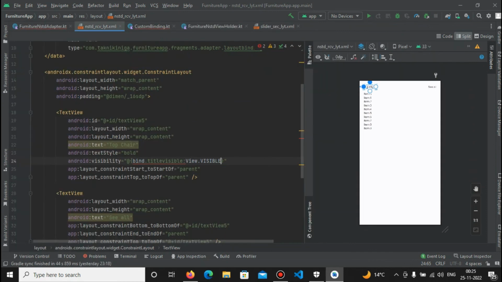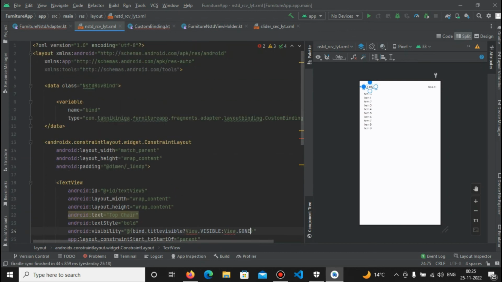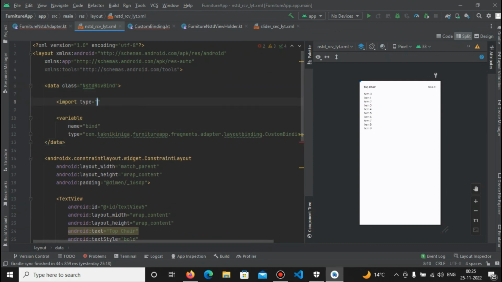So to hide with space, what I will do is set View.GONE. Okay, so View.GONE simply hides the text view, and along with that hides its space also, and simply releases the space to update the widget.